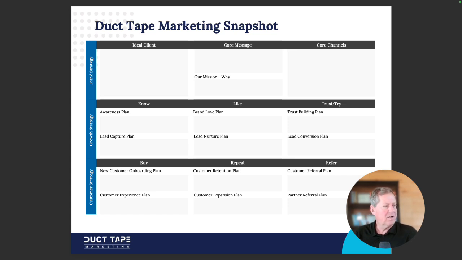The next two components are really the repeat bucket, and that is your customer retention plan. What are we going to do to keep customers engaged, keep them coming back, retain them, sell them more, maybe sell them other products, maybe sell them on another tier or layer of products and services? So really having tactics in place that focus on, and certainly measure, customer retention, and things like loyalty programs and check-ins and just ongoing continuing education. That should be part of your plan.